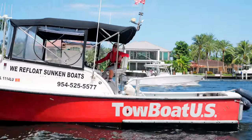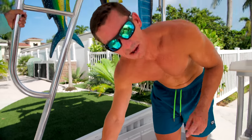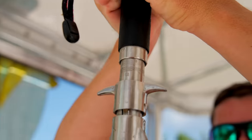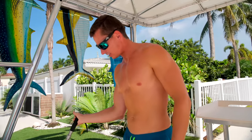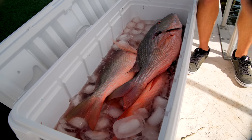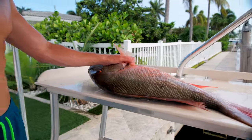The biggest mutton of the day — keep in mind they were bled so they lost some weight. It weighed 13 pounds, and if you account for moisture loss and blood, you're probably right around 14, making it a 15-pound class fish. This does not happen all the time out here in Hillsborough — you might have a few good days, but this bite has been going on for two to three weeks. Everyone targeting them is coming back with coolers like this — something you'd normally see in the Bahamas or the Tortugas, not Pompano Beach.